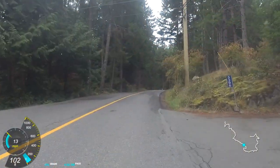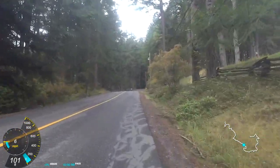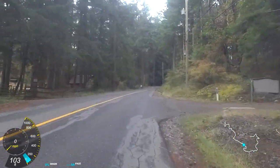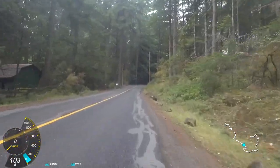The top of the Munns Road climb. This really is one of the steeper sections in the course, and the culmination of Munns Road in its entirety. As you crest this hill here, you're now going to be heading down to Rosedurance Road. So coming up here, just wanted to show you the top of that climb.